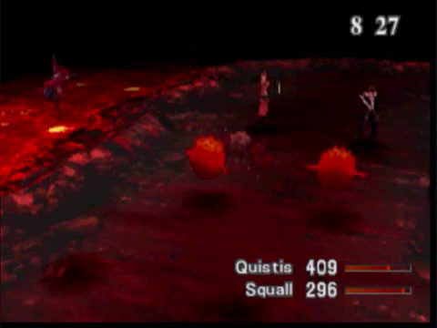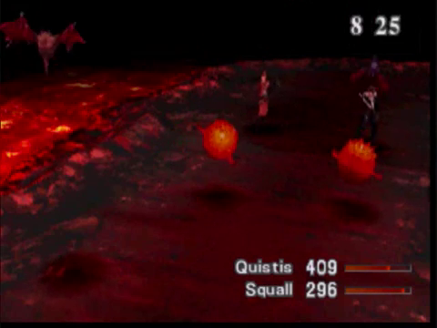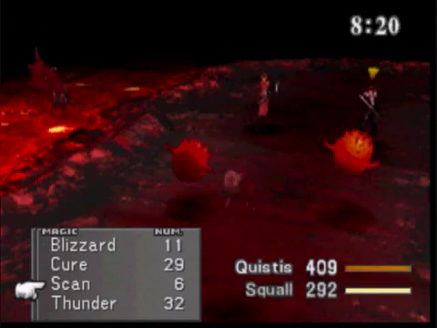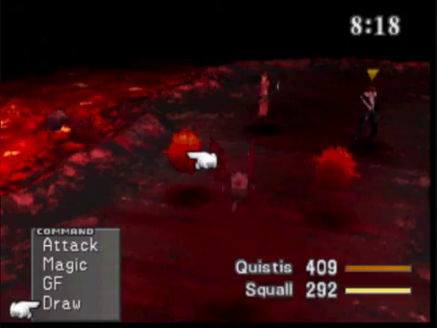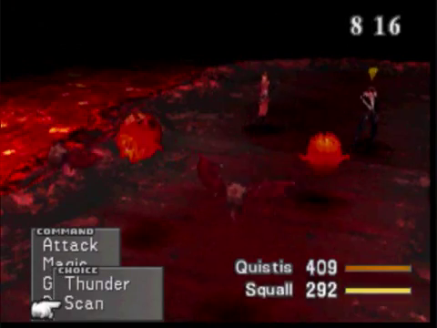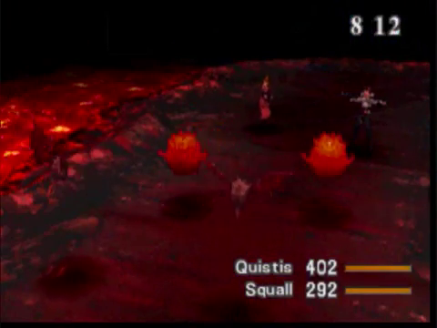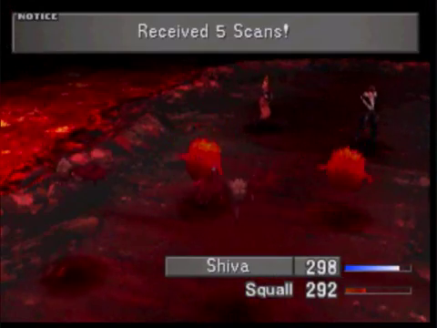So I got a bunch of scans. Wonder how many scans I have. Let me check with Squall real quick. Magic, scan. Oh wow, I only have 6 scans. In that case, let's go ahead and draw scan from one of these bats. And I'll have Quistis just use the GF Shiva to immediately kill these dudes.